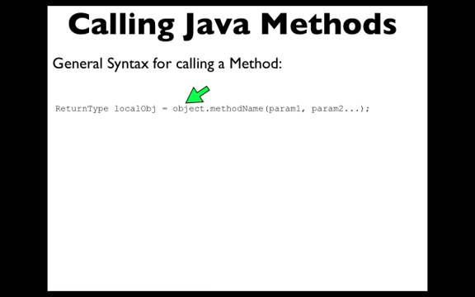Here, we use the object name. Recall, most of the time we're calling a method, the method may be part of an object that we have a handle on, and may not be part of the class that we are currently working in. So we use what we call dot notation and name the object that we have declared first that has the method. The method is a member of that object, followed by a dot, and then the method name. Basically, we're saying, please run the method for the object specified here.